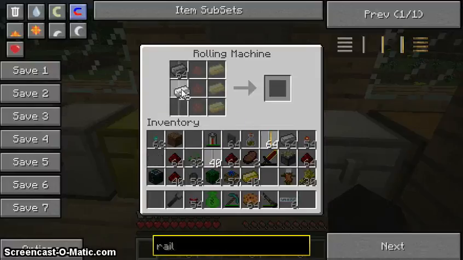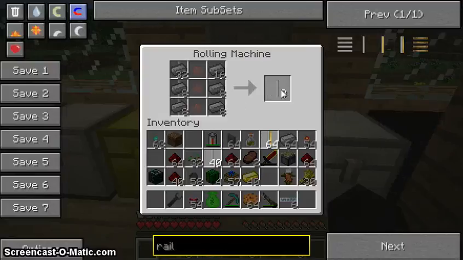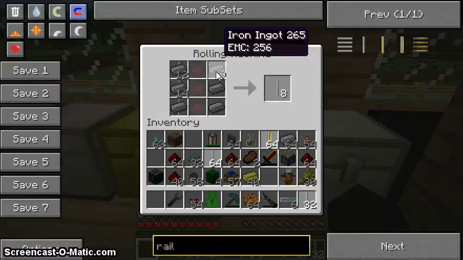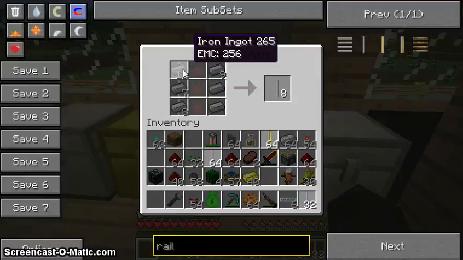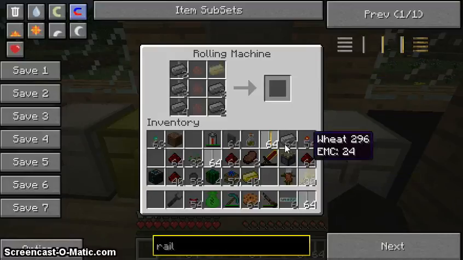Because they're the sort of main base. Make another stack. Let's make a few more. Okay, I think that'll do. Yeah, that'll do.